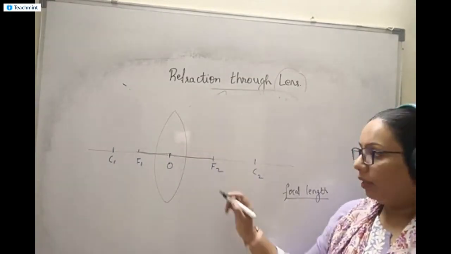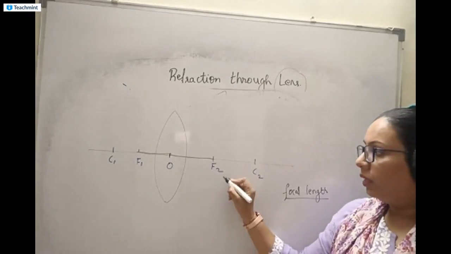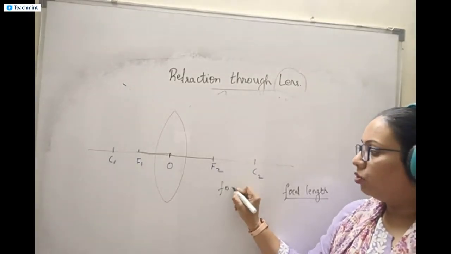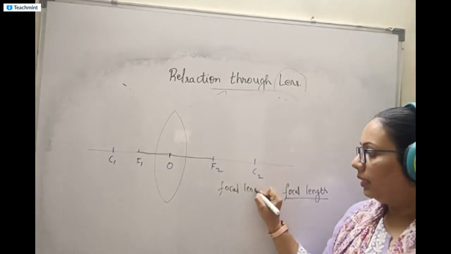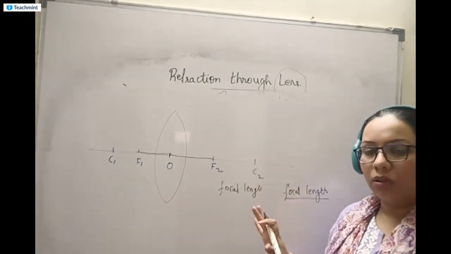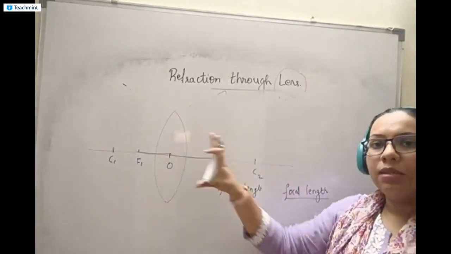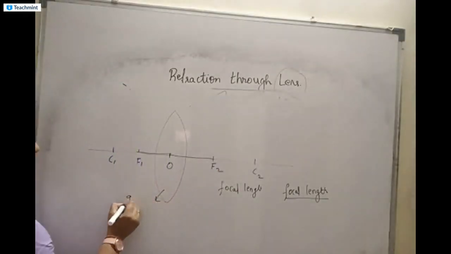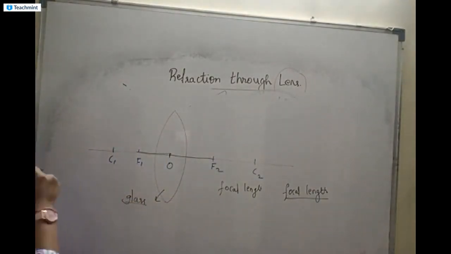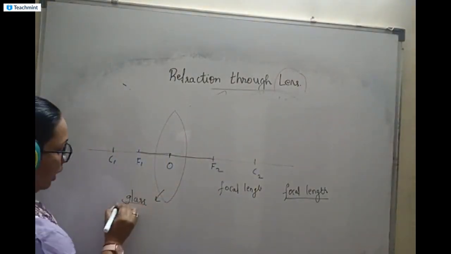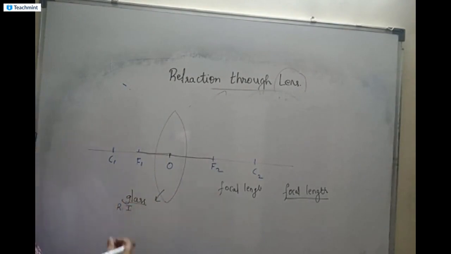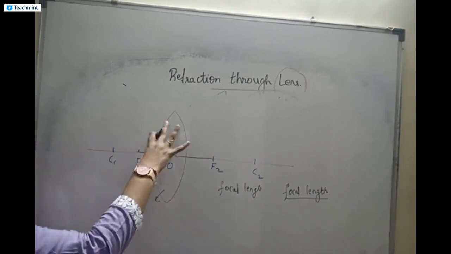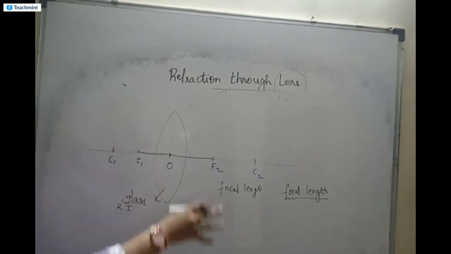If I'm taking it in air or if I'm taking another medium, my question is, will the focal length change? If I take the same lens and I put it in water, okay, this is the lens. The lens is made up of some glass material. And just before this, we did the refraction chapter. Glass has its own refraction. It's a material, and every material has its own refractive index. So glass has its own refractive index. Right now, it is in air. I take this lens and I put it in water.